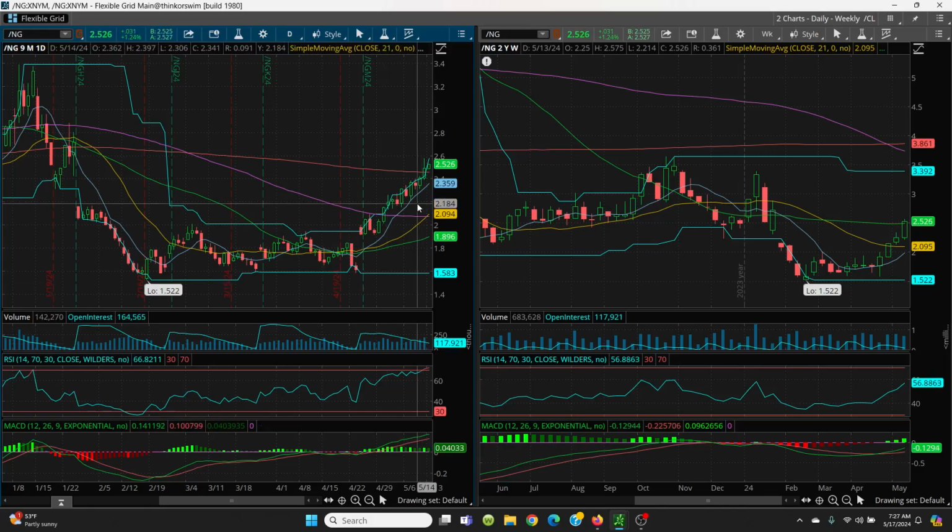So now, again, we'll just look at where the upside goes. So what do we have here so far? We have a high here of 2.52. What we're really looking for next is we'll come right over to this candle. Let's see what we have here. Okay, 2.58. Then the next level we're going to go to is 2.62. If we look at yesterday's high at 2.57, you pretty much came right there. That was a resistance at 2.58. And then your next level, if it keeps on running, is going to be 2.62.